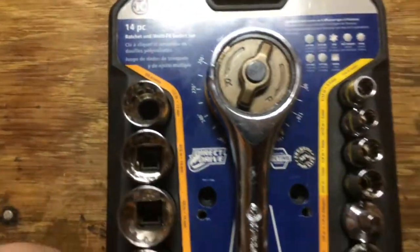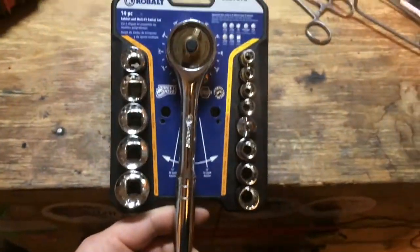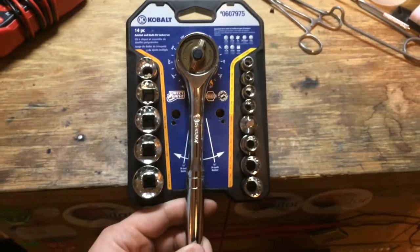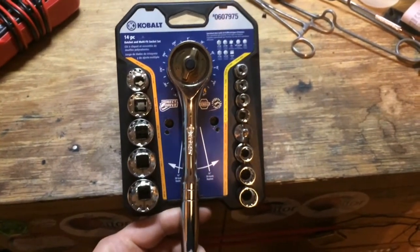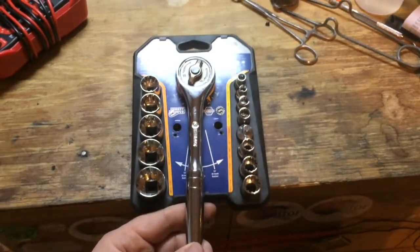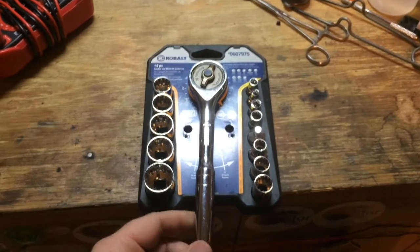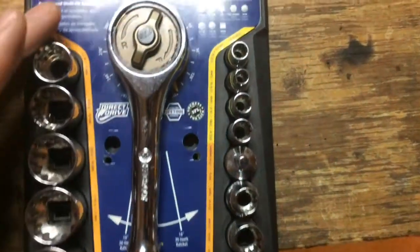But they came in the set, and the set was such a good deal that I went ahead and bought it, because the set was $10. The ratchet by itself was $25, so I couldn't really pass it up even if I don't use these sockets. Comes with some 1/4 inch, and then the rest is 3/8.